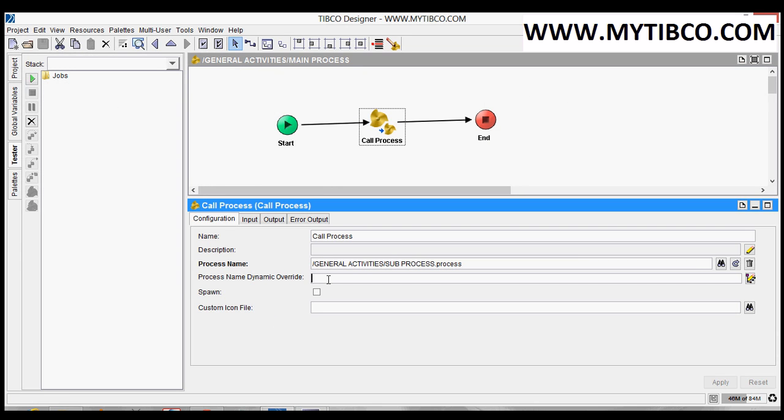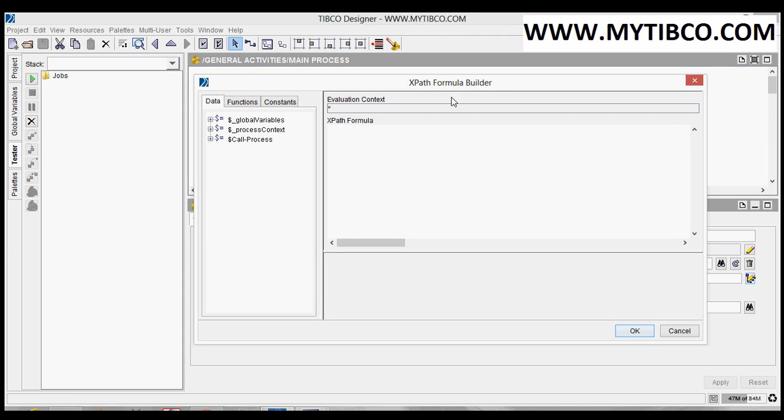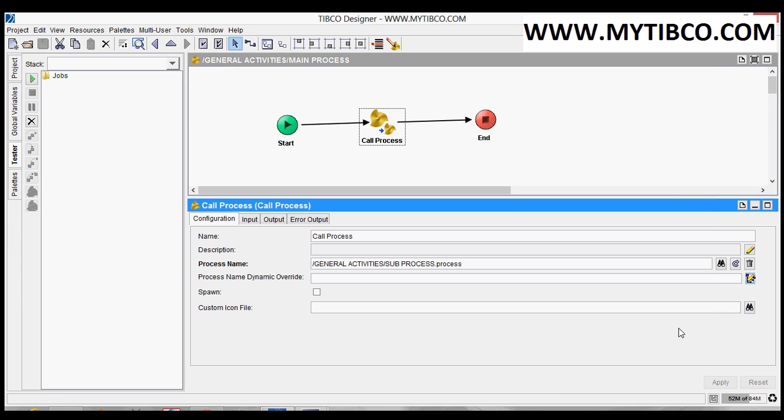For example, you want to call the addition process if you get input 1, the subtraction process if you get input 2, and the multiplication process if you get input 3. That logic you can define in this XPath. Click on this. In the XPath formula builder, you can define the logic of which process to call depending on the input. I have explained this feature with an example in another session.